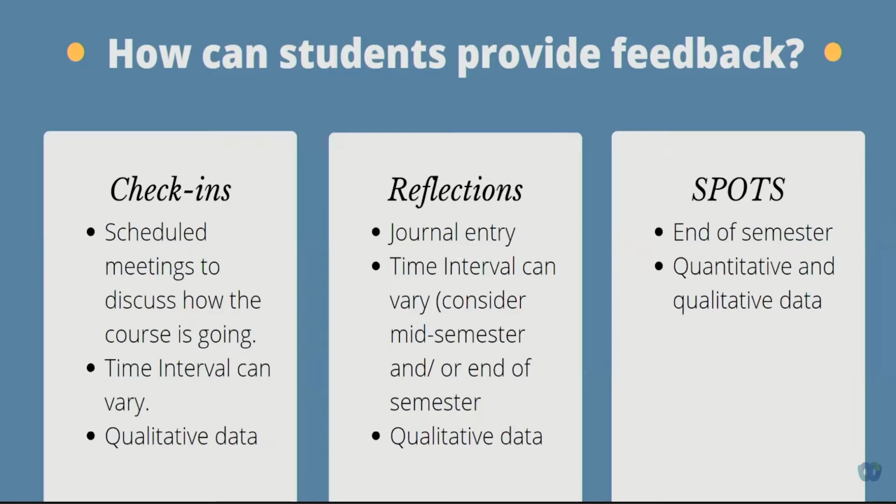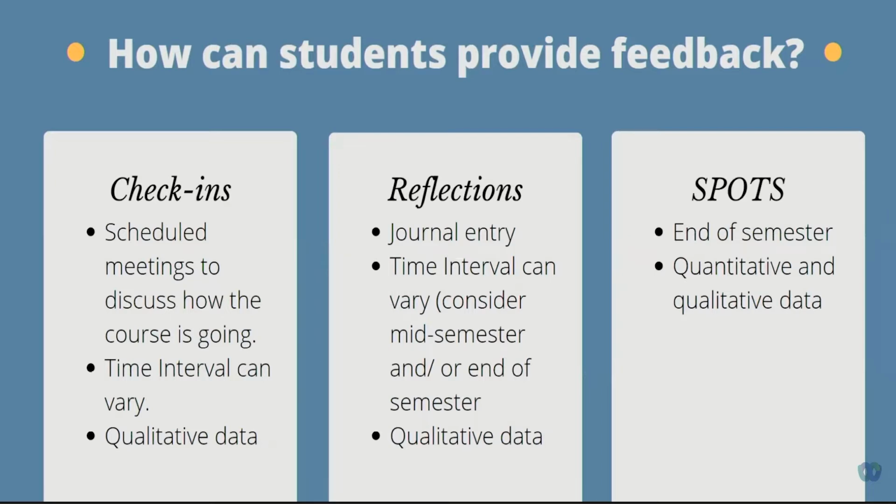Reflection journals, I thought that was a pretty interesting way to get feedback from students. So I've seen this done a couple of different ways. You can do a reflection journal at the end of a module or at the end of some content area. You could also do a reflection journal at midpoint of the semester or after you've had a big assignment and you want students to reflect on how that assignment went for them. What are some things that they probably could have used some assistance with so that future students could do better?